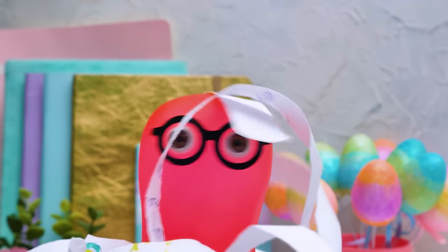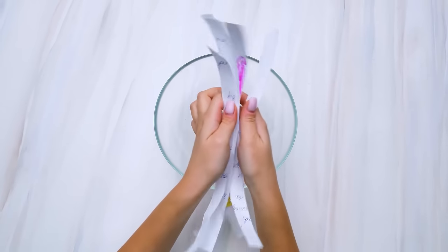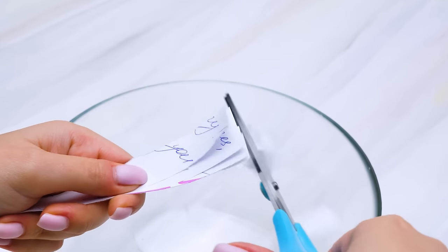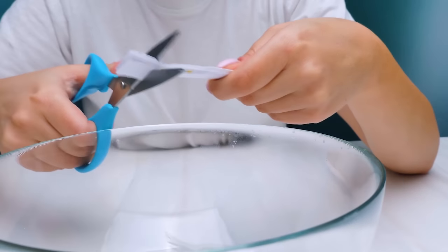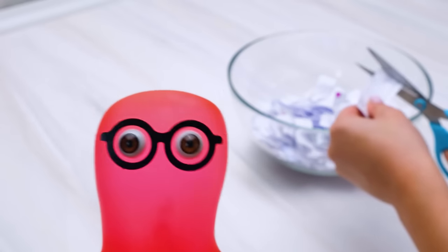All done, Susie! What's next? Just another fun cutting part. We need to put a few paper strips together like this to be able to cut them into smaller pieces. I know that you already know this, guys, but be very careful with the scissors. And cut your paper straight into the bowl. This way. You better not turn on the fan near that bowl, or things might get messy.